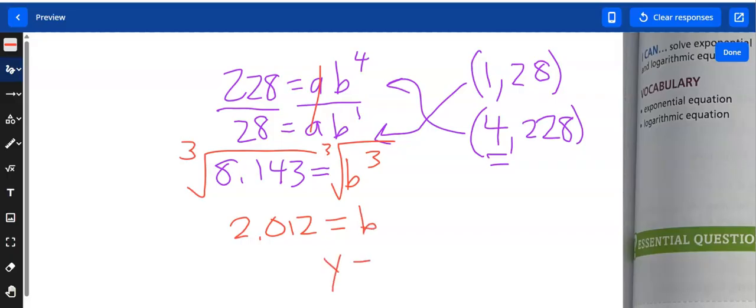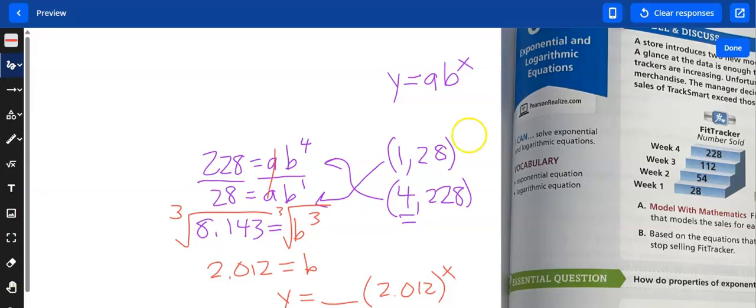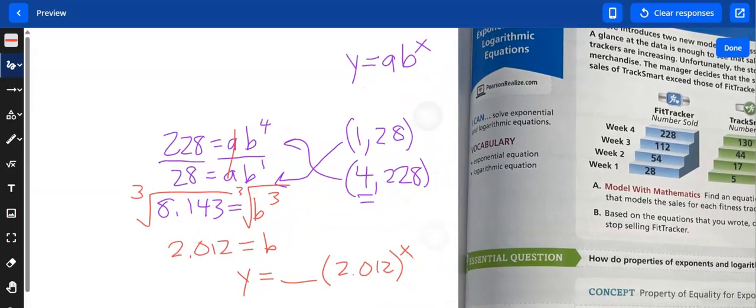And so we have an equation. We will do the other one tomorrow. But do we know the a value? Or do we only know the b value? So far, we only know the b value. Tomorrow, we're going to find the a value and finish the other one. How do we find the value of a that goes with it now that we found b?